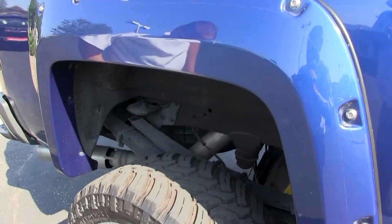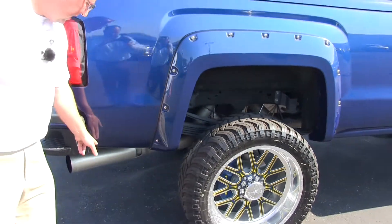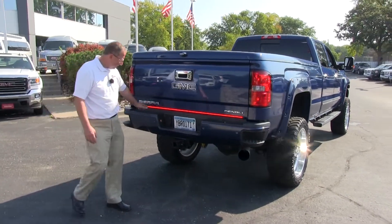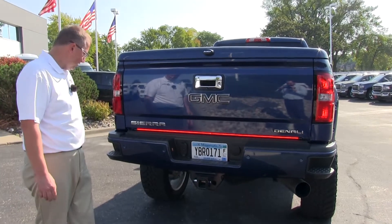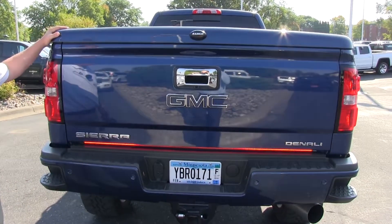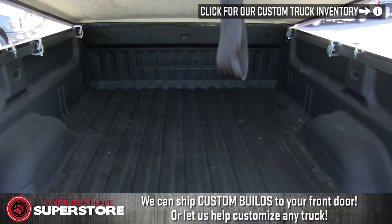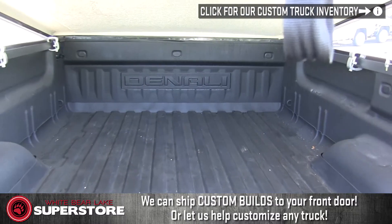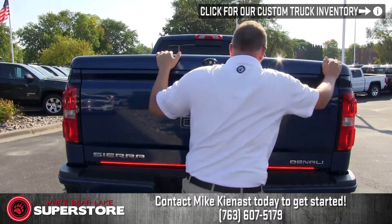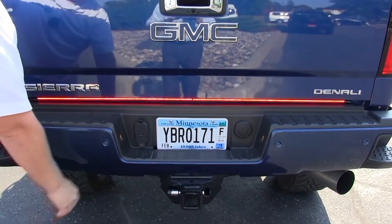Peeking underneath, just the suspension system itself — again, it is a 1 ton. There's double undercoating right back in here as well. The color is stone blue metallic. Looking back here we can see the LED light bar, which turns white when you back up so you have some lighting there. We have the Ranch hardcover fiberglass topper — this flips up right here to give a shot of the box inside. It has the factory spray-in liner with the Denali embossed from the factory. Chrome tailgate handle, GMC label to match, stone blue metallic, 7-pin, 4-pin, and the class 5 hitch — pretty much tow anything you want.